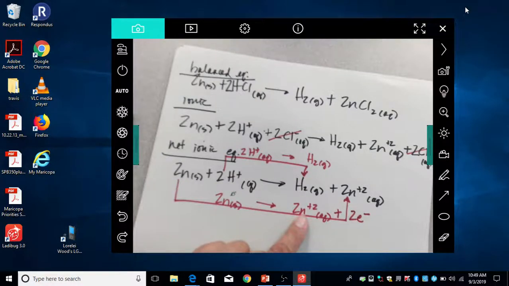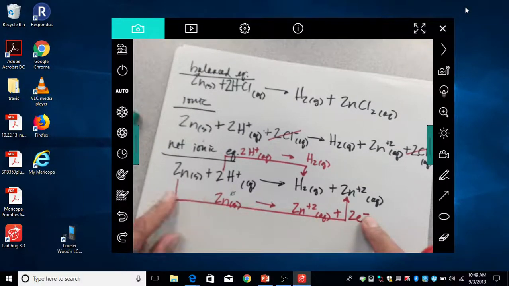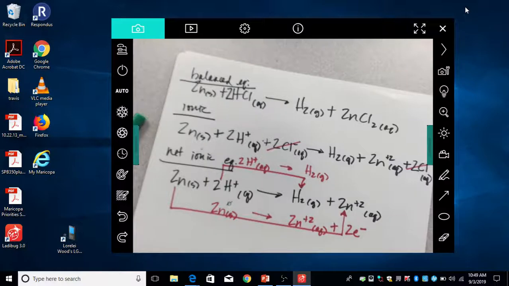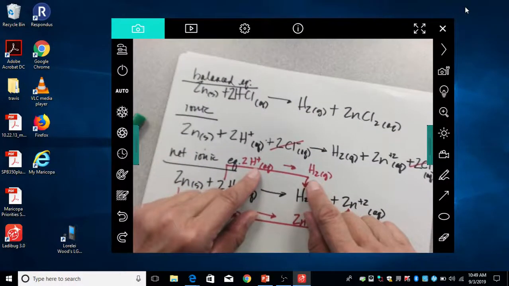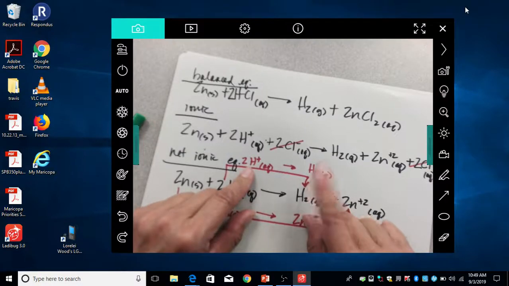So that's a good way to differentiate where those electrons go, because that's often a source of confusion for students. Which side do I put the electrons on in the redox half reaction? All right, we're going to do the same thing for the top. Now, these are hard because you have to think about them as hydrogen ions versus hydrogen gas.